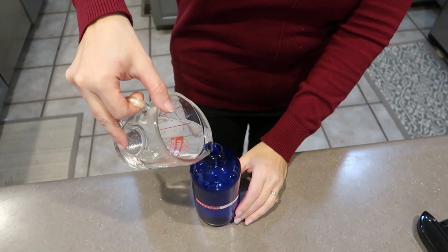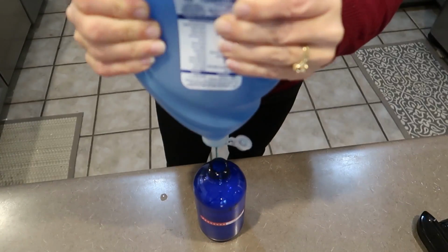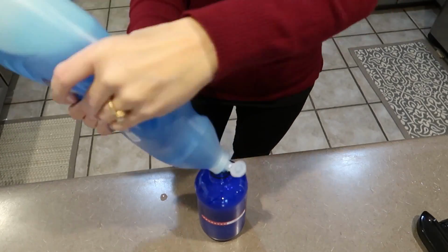So what you're gonna do is pour your vinegar in here and you're gonna pour 1 cup of vinegar, 1 cup of Dawn dish soap into it. The reason why you make it warm is so that the soap can mix with it. So you're gonna mix this up. This works really good for your bathtub. And then I'm going to get some baking soda, we're gonna go clean the bathtub.